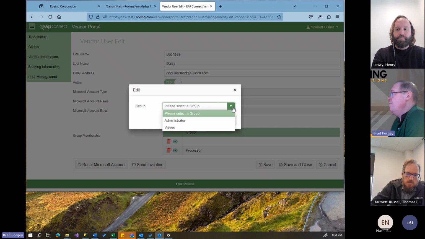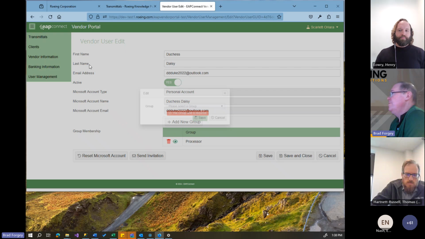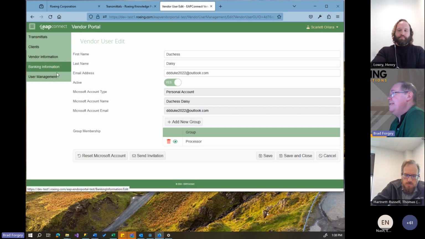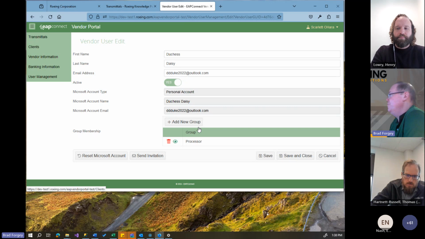And then the viewer security role has the ability to go in and look at transmittals, pull the files, but they cannot return those transmittals to the LSP. They can also go in and look at client information. Neither the processor or the viewer security roles have access, though, to the vendor information, banking account, or user management. They only have access to the first 2 areas of the system.